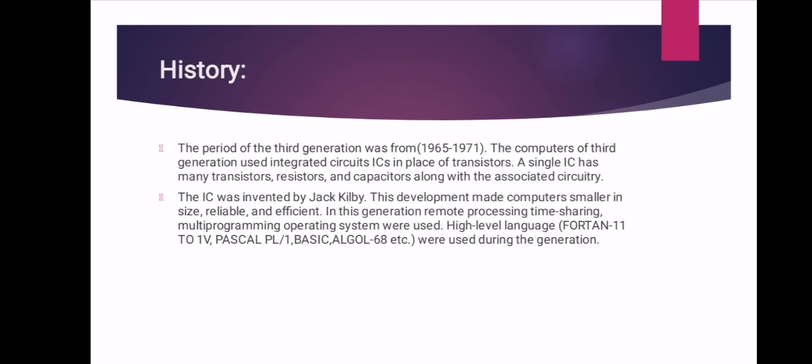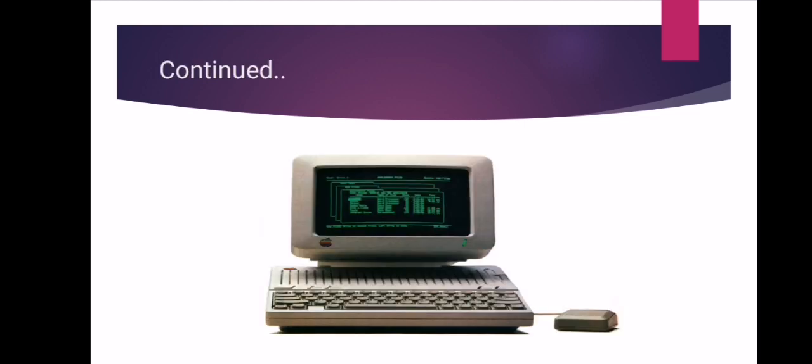History. The period of third generation computers was from 1964 to 1971, and in this generation we used integrated circuits in place of transistors. Integrated circuits were invented by Jack Kilby. This development made our computers smaller in size, more reliable, and more efficient. This is the picture of a third generation computer.